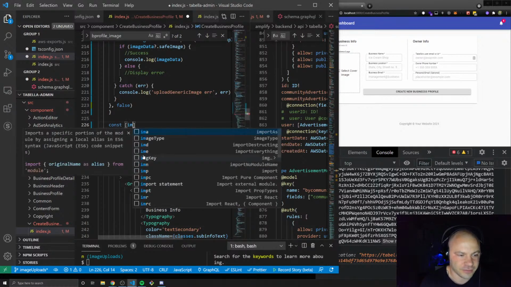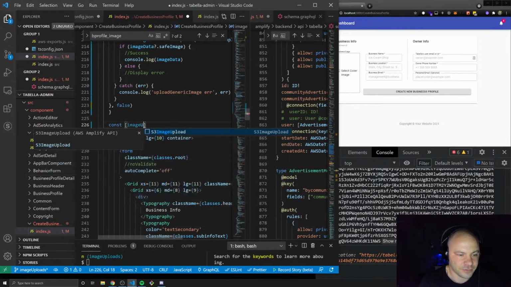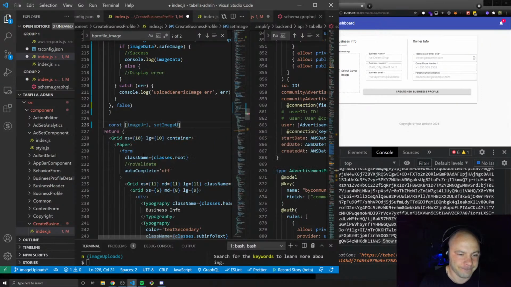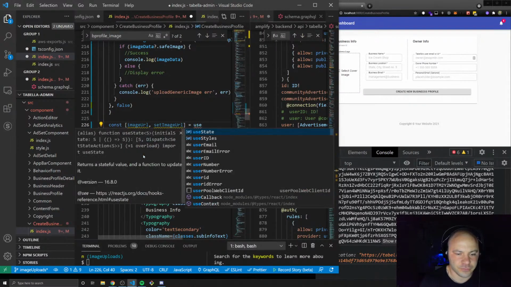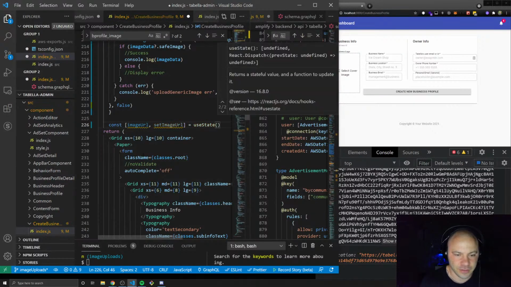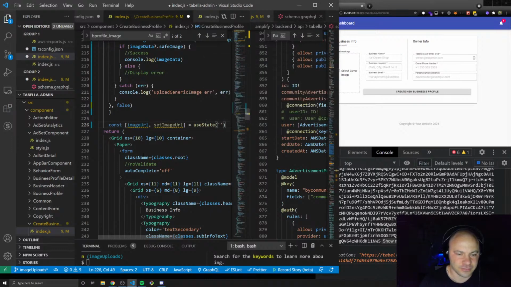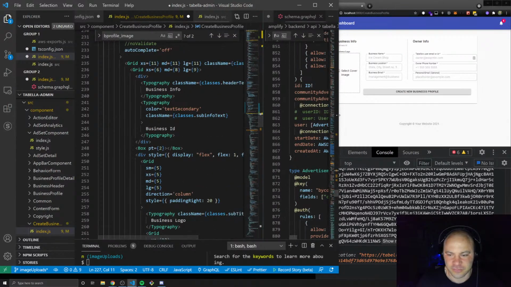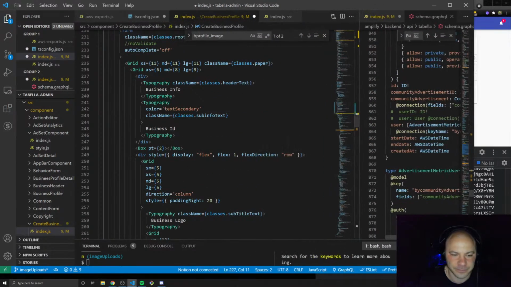Let's say const [imageURL, setImageURL] = useState, and it's going to be an empty string for now. I think I just leave it as nothing for now. We don't need a base state. All right, so now in our code, let me stretch this out so we can see. There we go.